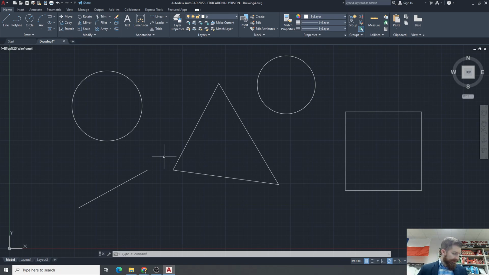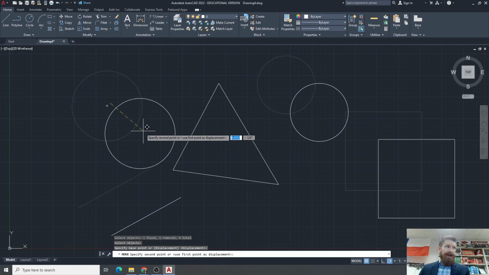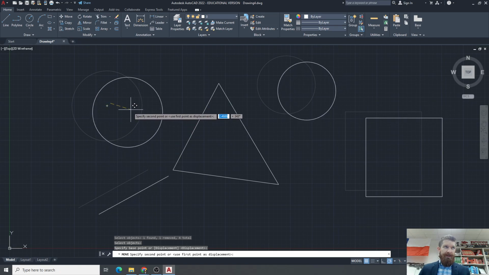And then if you want to remove objects from the selection set, you can use Shift plus the left click button. Holding down the Shift key and pressing the left mouse button simultaneously removes objects selected from the highlighted set. So for example, let's say we're going to use the move command. I'm going to select all objects, right? But I don't want this triangle in here. So I can hold down the Shift key and then click on these lines, and it will remove them from the selection set. So now when I move, I'm going to hit enter. Now when I move, everything moves except what I excluded. Okay?